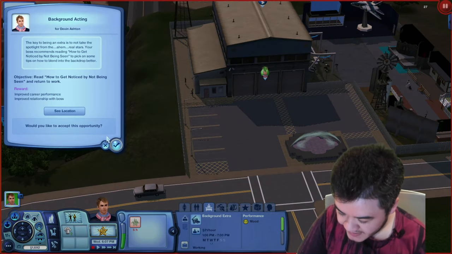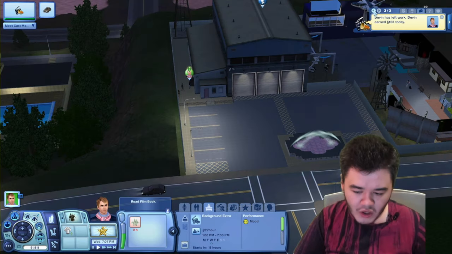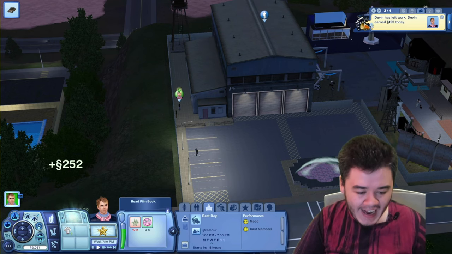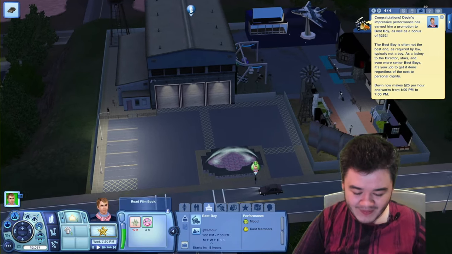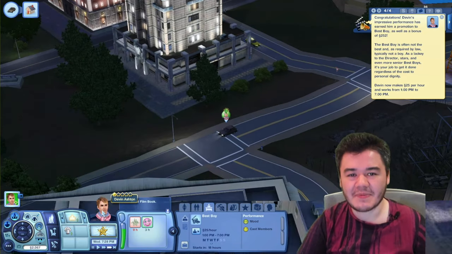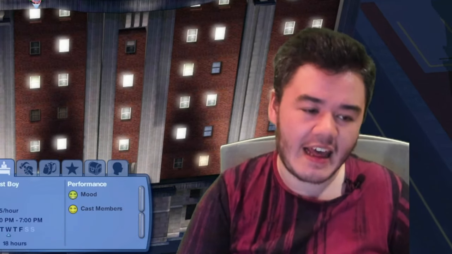Yes. We will read this. Thank you very much. We will read this book. 123 bucks. Good for you. And we got ourselves the promotion. We went from extra to promotion of best boy. Okay, at least we're making a bit more money, but he has a long way to go until he becomes the movie star he one day wishes. But the dream is alive, my friend.